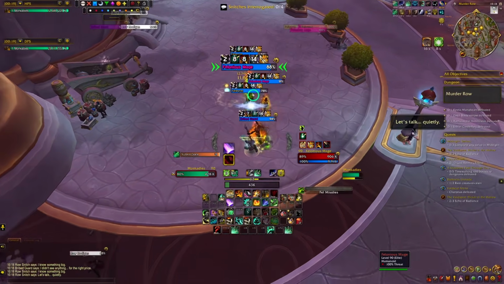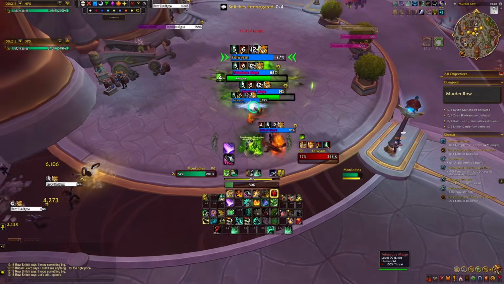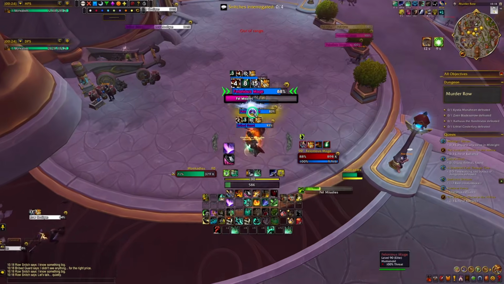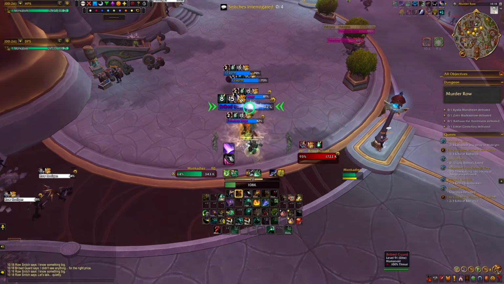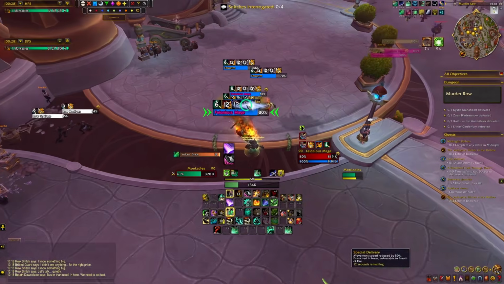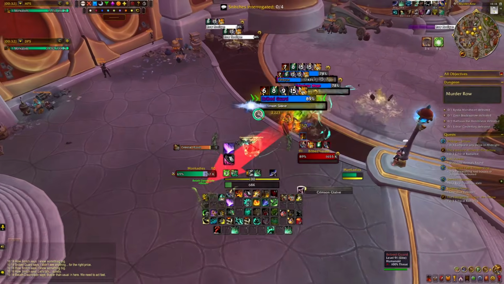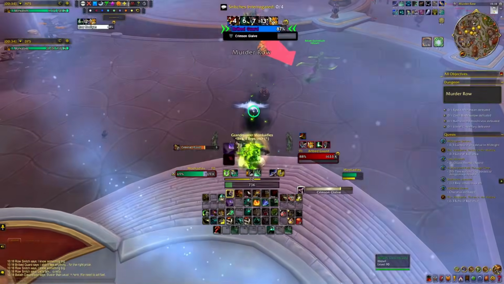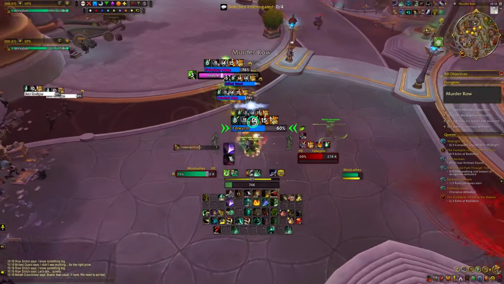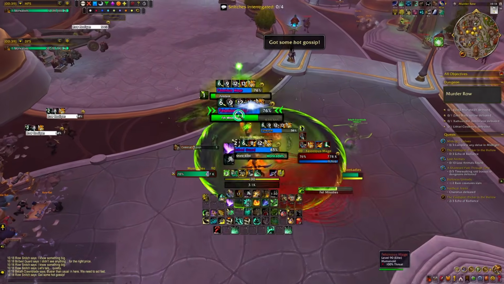So that's why it's like that. Now, if I am the off tank in a dungeon or in a raid, or if I don't have aggro on things, these turn orange if I'm losing aggro, and red if I have no aggro at all. So the unit frames will actually change colors, which you'll see in some of the videos that I do.